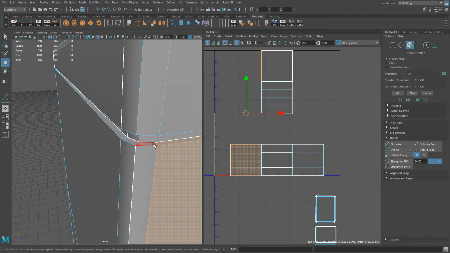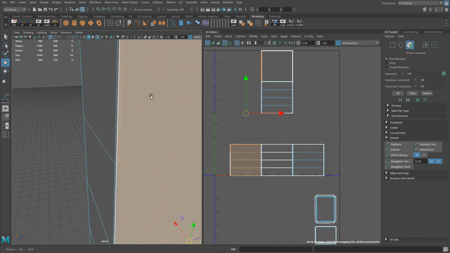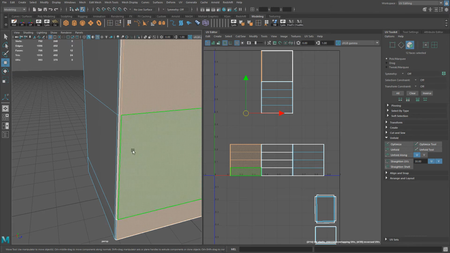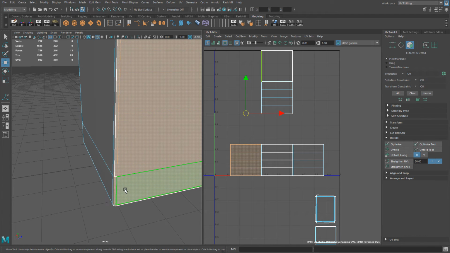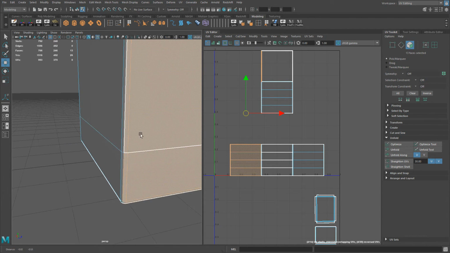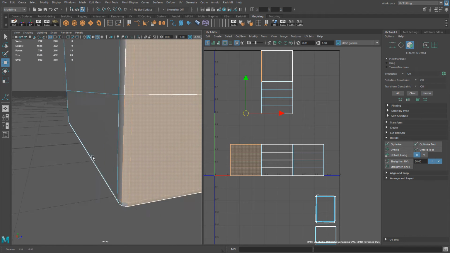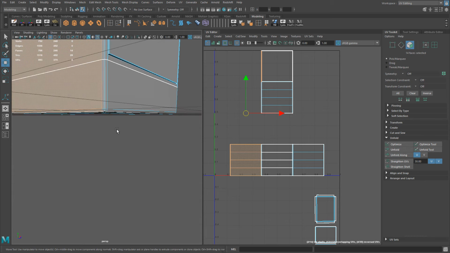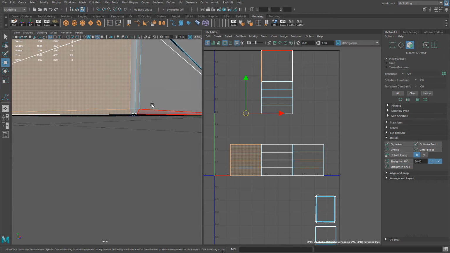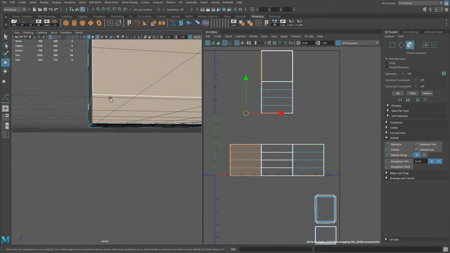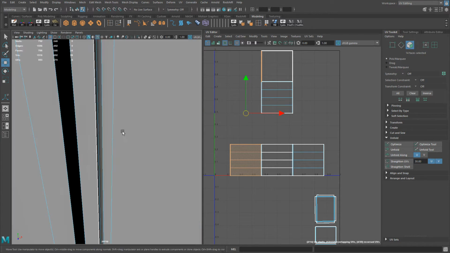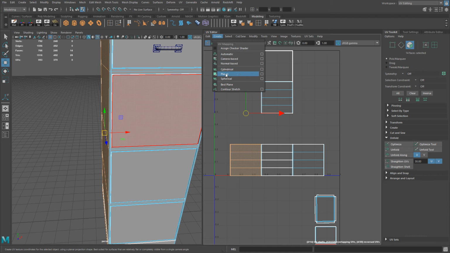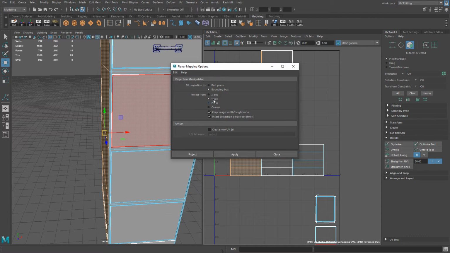And I should probably grab these as well. So this one, and these I'm going to select manually because they're so small. So Shift, left click, grab this one. Let's come down so I grab the ones on the bottom. And I have one across here. And let me just double check the one small face right across here. So that's going to go in the front. All right, so let's go ahead and project this. This is going to be projected on X. Create, planar, and project on X.